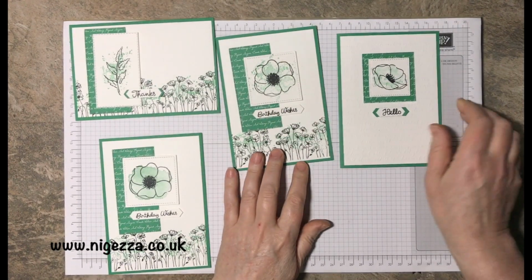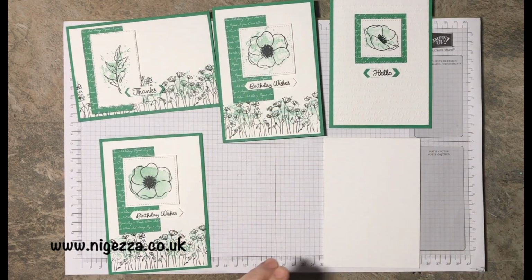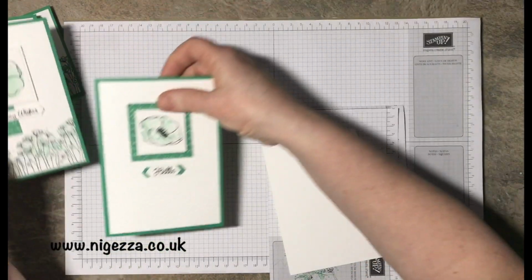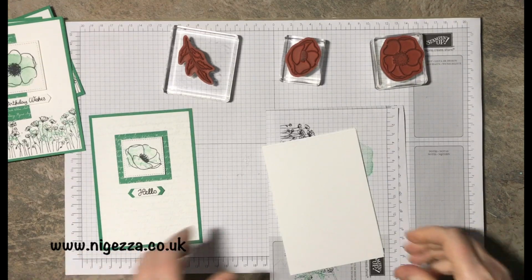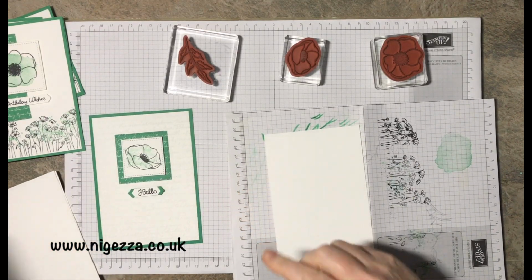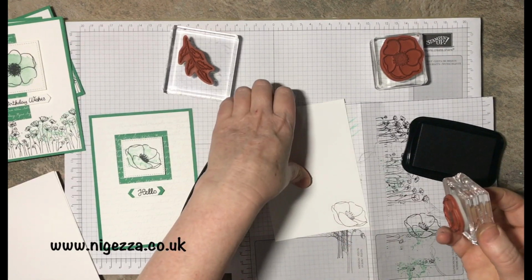And then there's a nice little hello, and then of course we've got the things to go on the inside, and so it'd be quite nice if we had a little bit of stamping on the inside just to finish them off. So I've got my stamps. I'm going to do the same ones on the inside to match the outside. So I want to do a stamp off and a stamp on. So we'll do this one. So I'll have that on the inside.